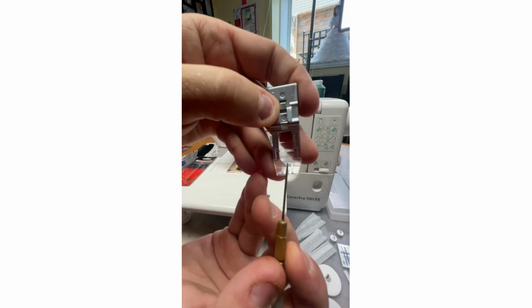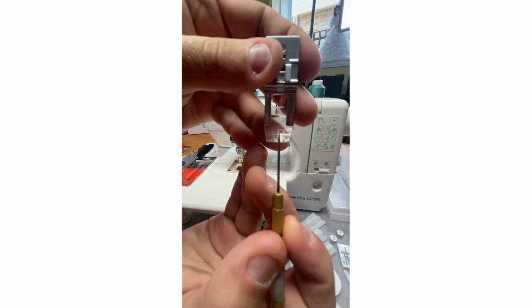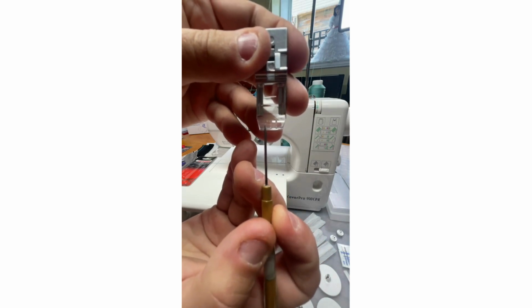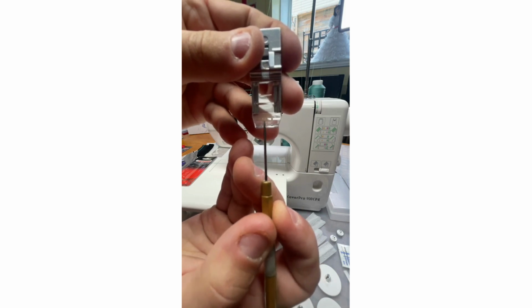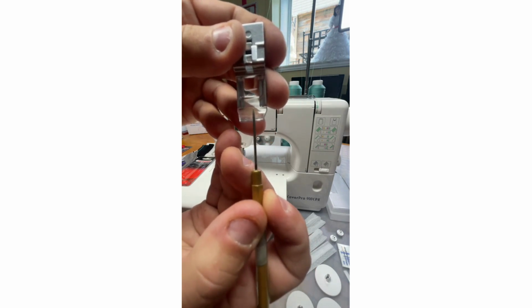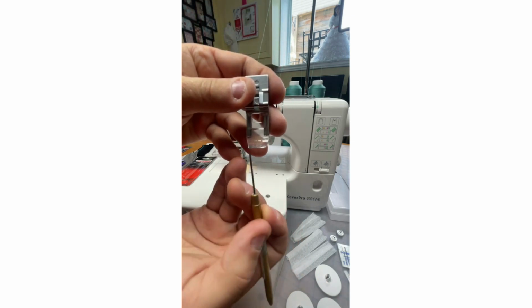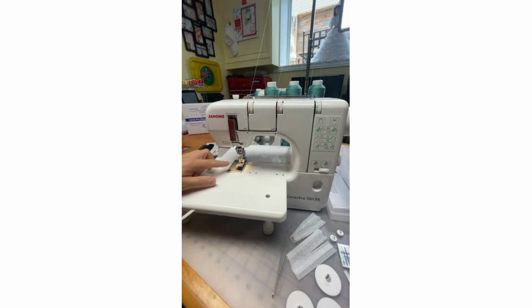You'll see this foot is clear. You see that it's got 3 little indicators here. In your CPX 900, those little notches, there's one for the left needle and one for the right needle. But this foot has a middle notch, which is for the middle needle of that CPX 1000 or 2000. But this foot will clip on to the CPX 900, and it's great, again, because it's clear. So you'll be able to see where you're lining up your rows of stitching.